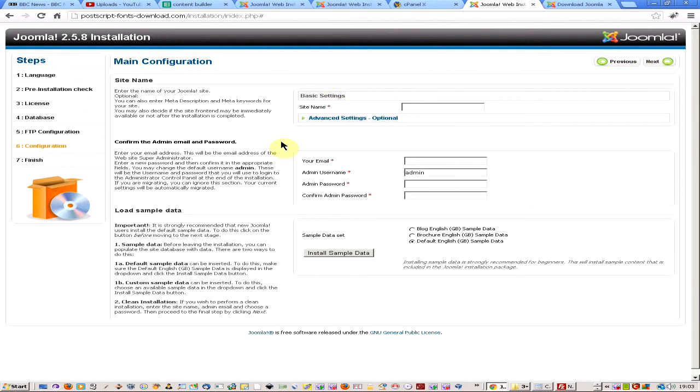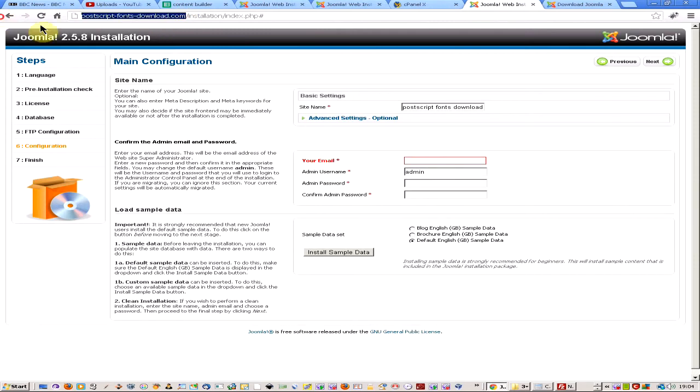Now then it'll ask you for your site name. So I just usually copy and paste that from the URL at the top, and then it'll ask for your email, and I'm going to set that up as my email, and then I'm going to put in a username and a password, because this is your login details into your actual Joomla administration section.